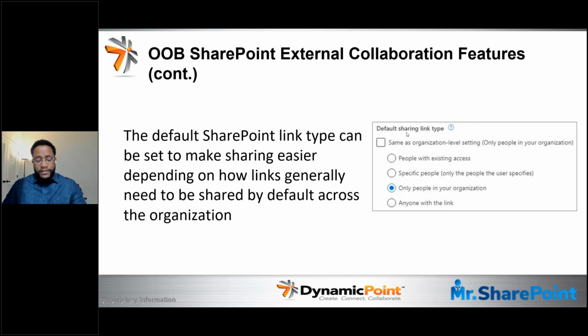Now let's talk about default link sharing types. This is a great feature to understand because by default, we have the ability to set these permissions or this configuration inside of the SharePoint Admin Center. So by default, this basically means that when you go to create a sharing link, this is the default option that would be shown when you're actually trying to create that sharing link.